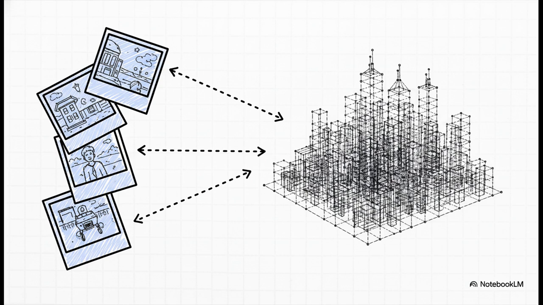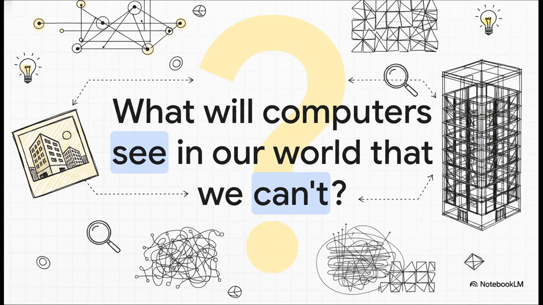We've gone from a collection of flat 2D photos to a complete 3D digital world. This point cloud is a digital twin of the real scene, built from nothing more than a handful of simple pictures. It's just incredible. Which really leaves us with one last mind-bending thought. If computers can already do this, if they can rebuild our reality in 3 dimensions from simple photos, what new patterns, what new details, what new things are they going to start to see in our world that have always been completely invisible to our own eyes?